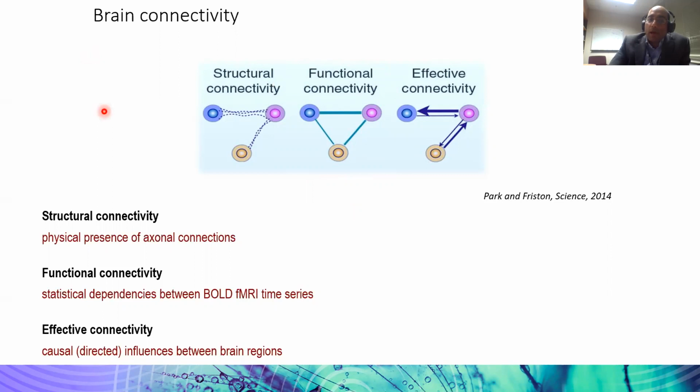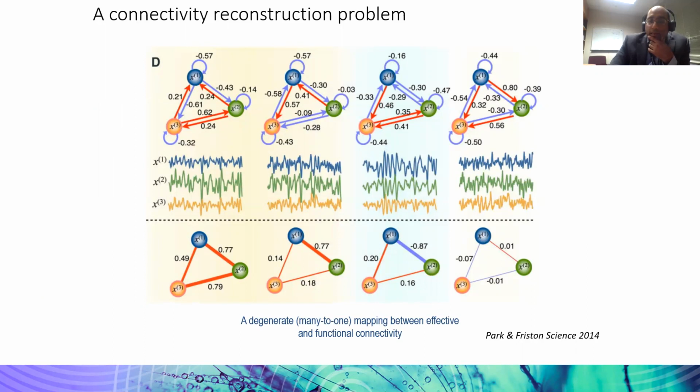Let me go into this to describe the relationship between functional connectivity and effective connectivity, which is model based. Consider this toy example, which is basically nothing but simulations. We have done simulations of how different brain regions would interact. Here we have developed generative models, we have these weights given here, and from this one can generate time series. So there are three brain regions, three time series, and from these three time series one can calculate the correlations between them. This is what we can actually measure in the real world.